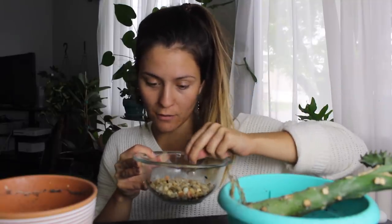Now I have all the rocks cleaned. All the soap is off of them. All the glue is, I think, off of them. I let them soak for quite some time and then I washed them with dish soap. But now we are going to mix this in with our soil.